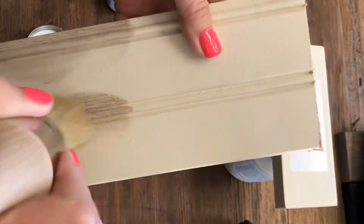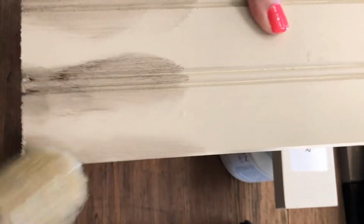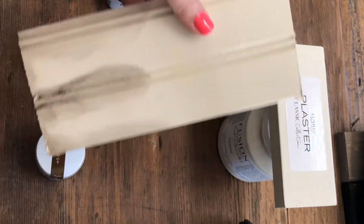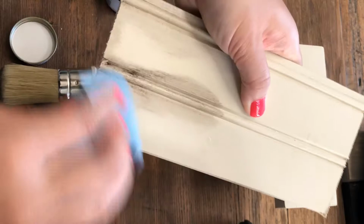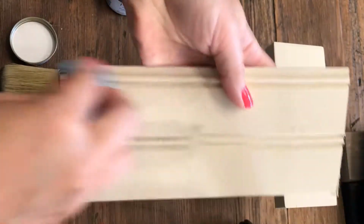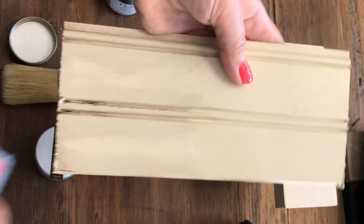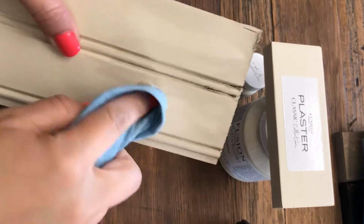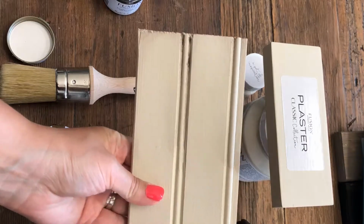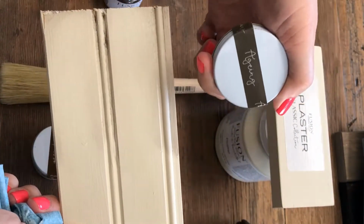And one thing that's nice with wax, and you guys probably know this already, but if you ever add too much wax and you think it turned out too dark, for example, you can go ahead and take clear wax and use it as an eraser and get some of it off. So waxing should not be a scary thing. I'm just erasing a little bit of the dark wax so that you guys can still see the plaster. Hopefully you guys can see this, but that is with the aging on this side.